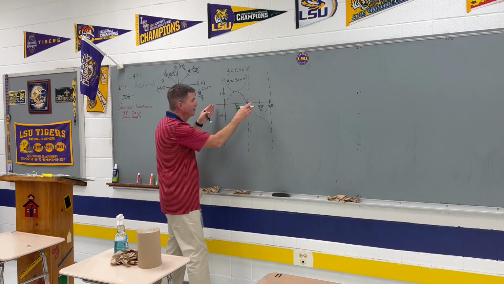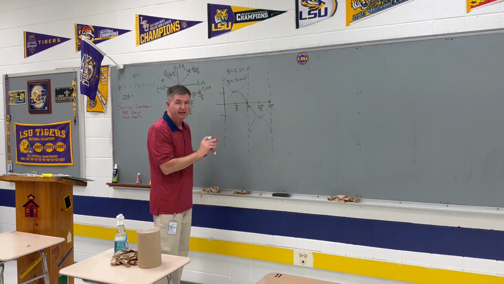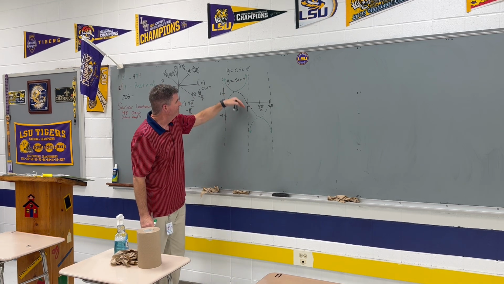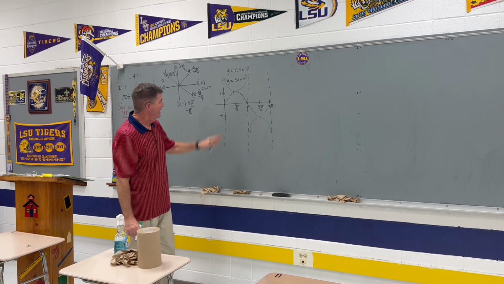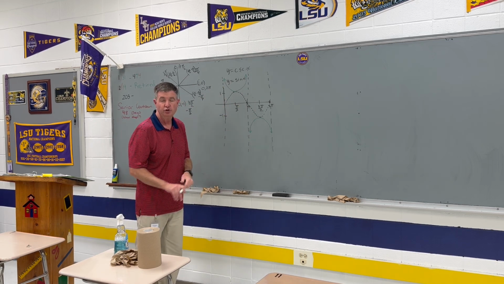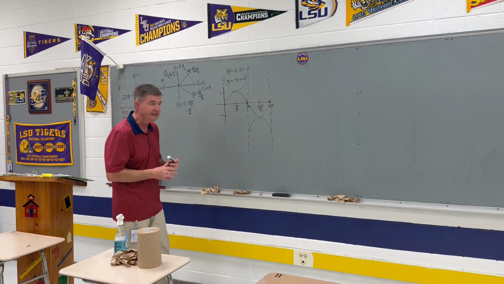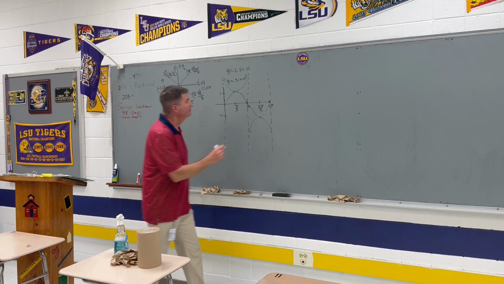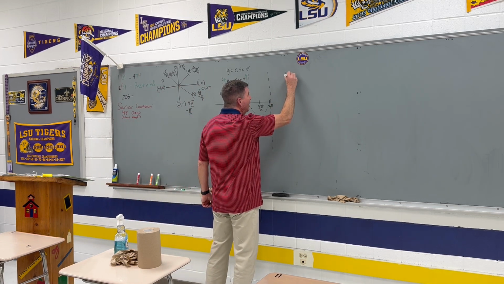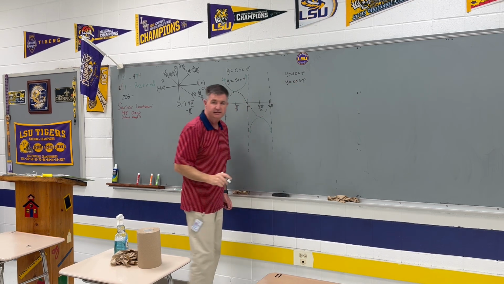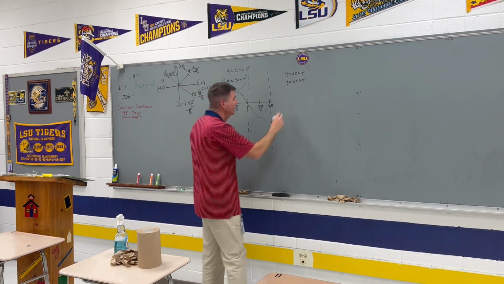Everything we do from phase shifting to period, all we do is do that with the sine. Once we graph the imaginary sine curve and then put the zeros as asymptotes, we then just draw the two parabolas, which makes the cosecant graph. For the secant, we do the same thing. Y equals secant of x. We're going to graph the y equals cosine of x.